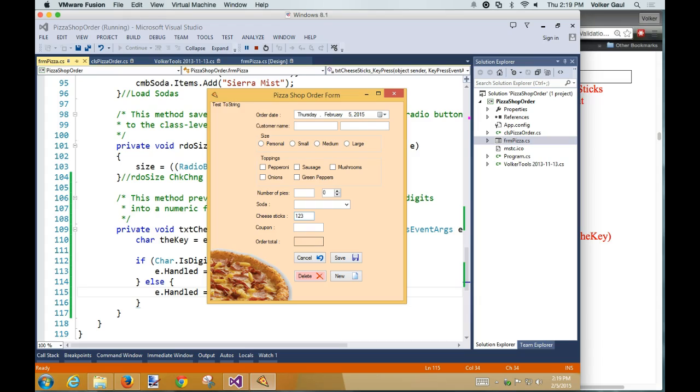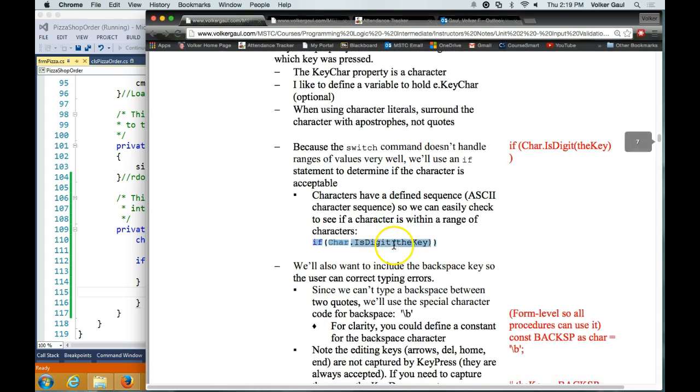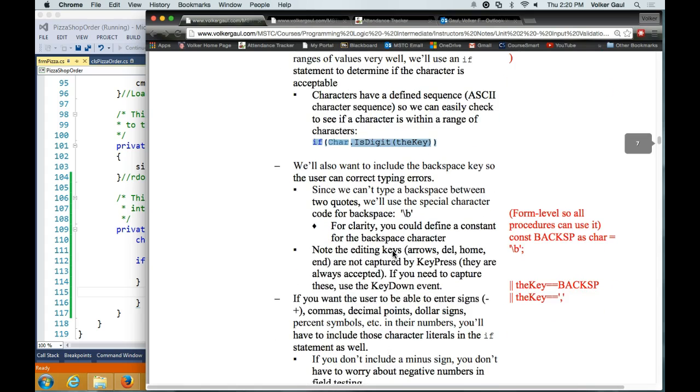So what do we do? I want the backspace key because real typists, when you make a mistake, you back up. We add the backspace key to the list. How do I type a backspace key? You don't. You have to know its magic code. Remember \r\n, there's also a \b for backspace.